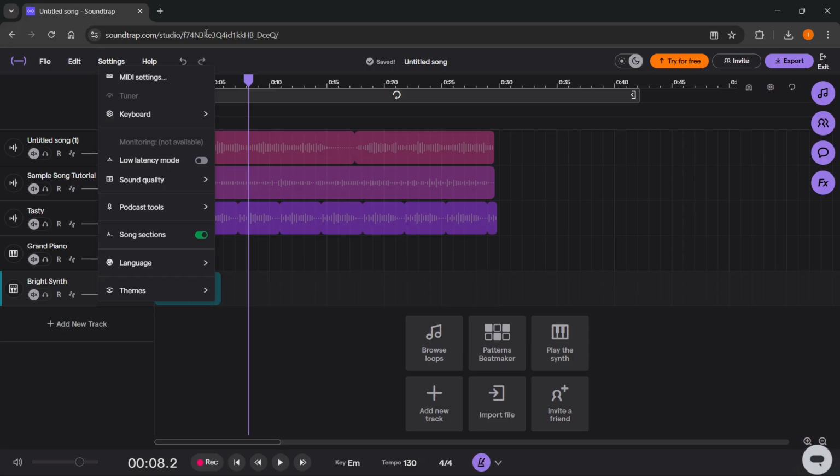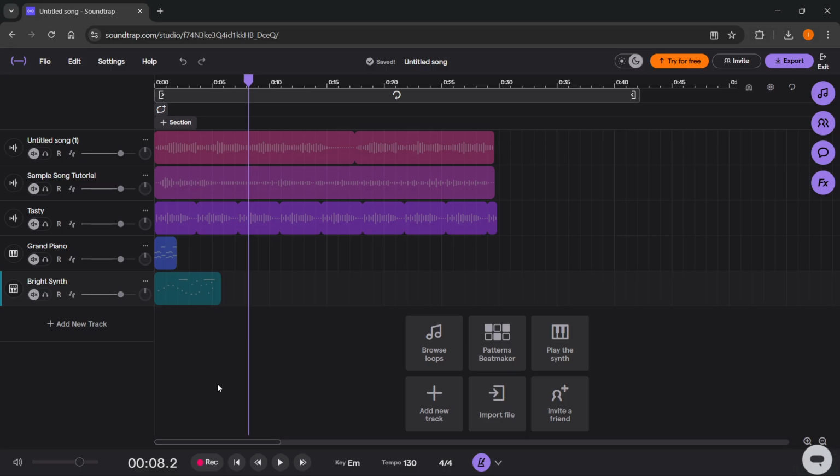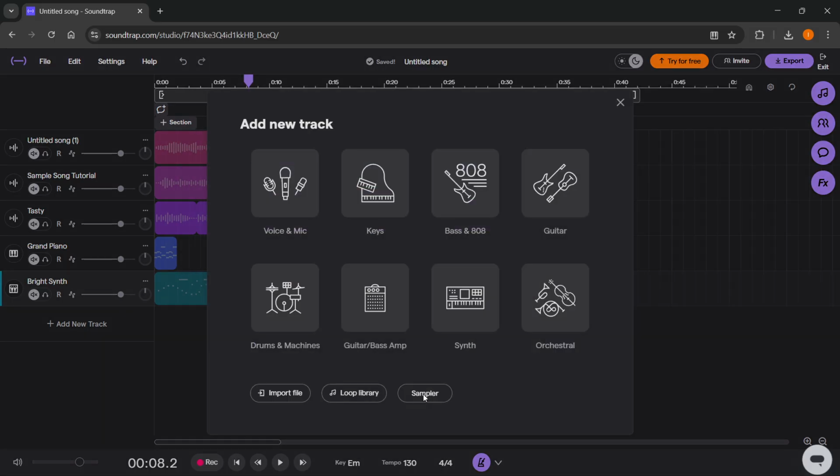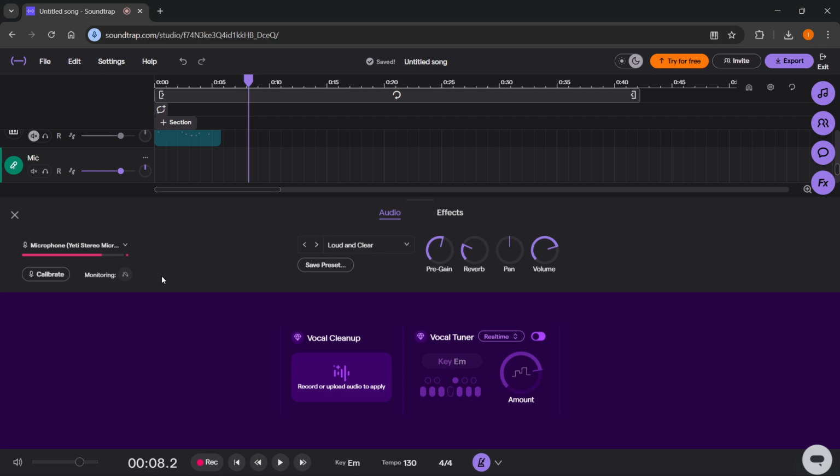If that's not the issue over here and you have it as not available or something like that, what you can also try is the following. Whenever you actually add a new track, like voice and mic for example, over here, make sure monitoring is not enabled. For me, it's not even supported on my device, but if for you, for example, it's enabled, make sure you disable this because what monitoring does is it's going to basically let you hear your voice, your echo inside your headphones. So if that's it, hopefully that will fix your issue.